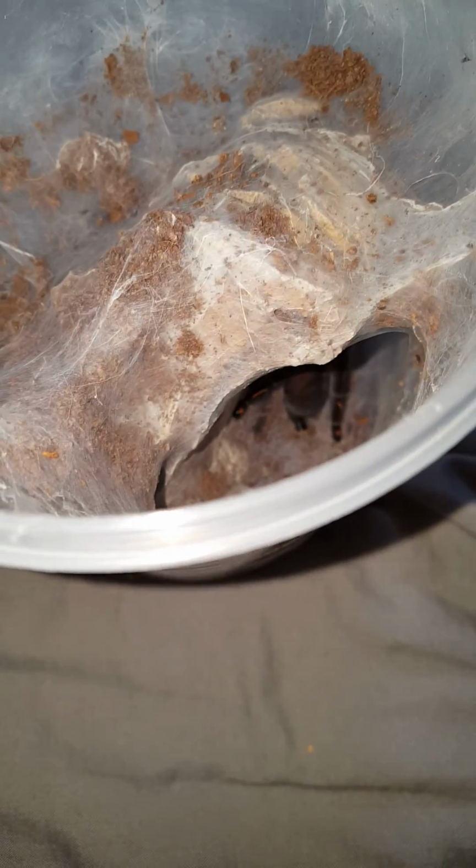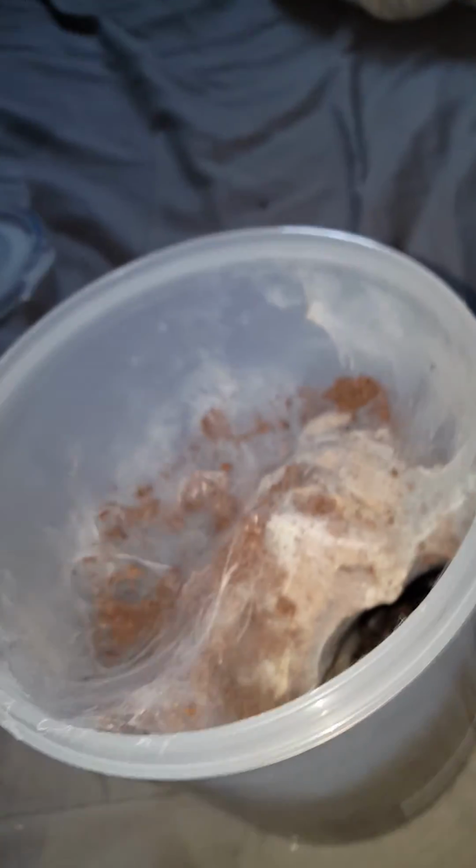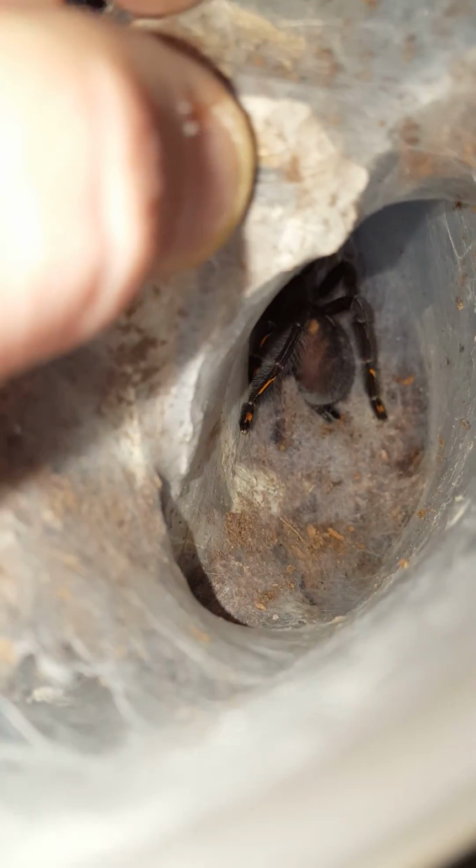Yep. You can't really see this one. You can just about make out what it is. This is my Sampoa minya. I think it's a female, as the males tend to be a browny colour. She's black and orange. Let's see if I can. There we go.